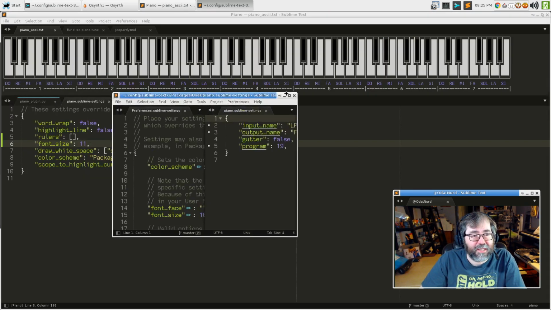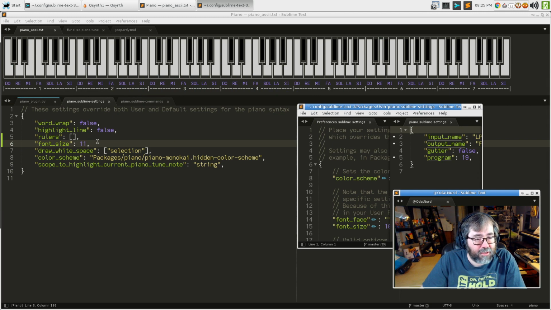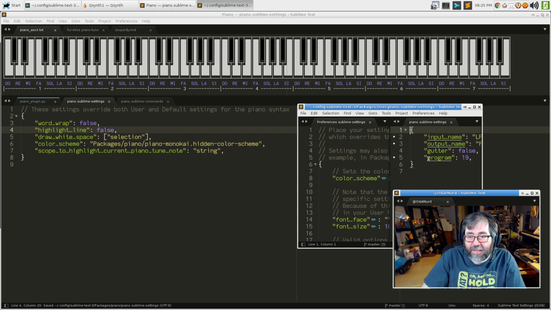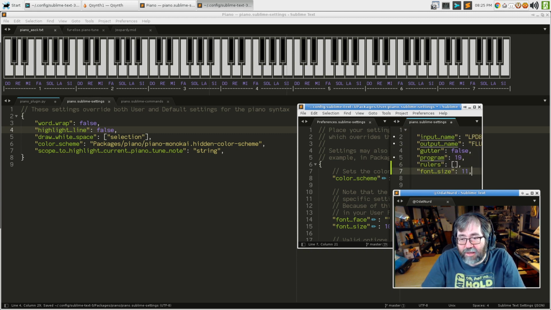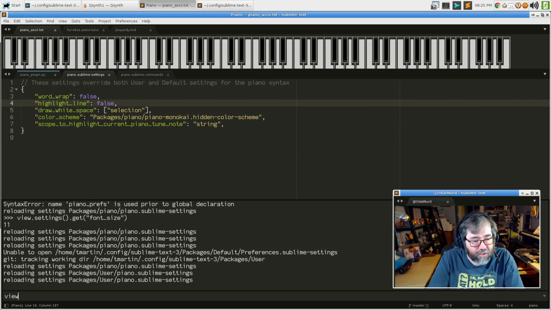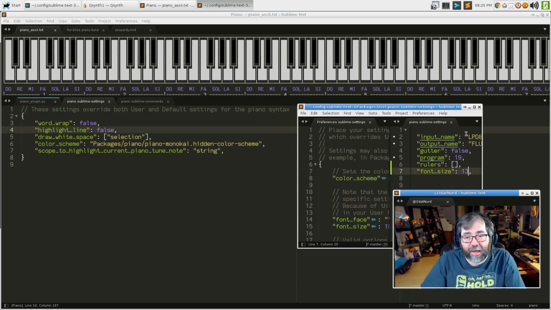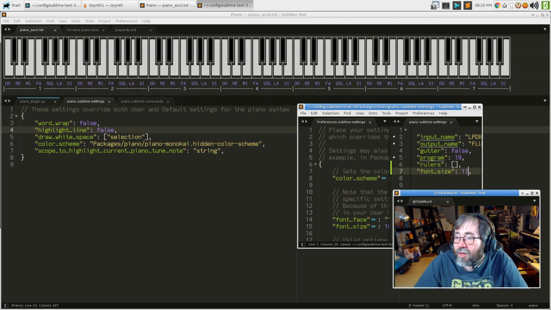My bad. I'm putting these things in entirely the wrong place. Okay. Right. Makes sense. So if I set that to that, that should theoretically bump the font size, except that I did that. I set a view specific setting, so I need to erase it in order to put that one back in place. And then if I set that to 11, it'll go the way we want.